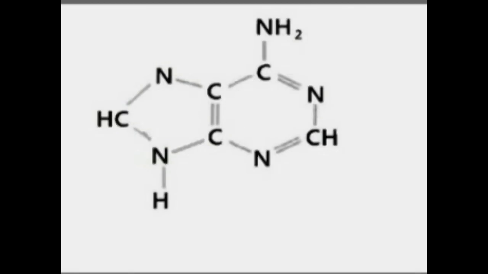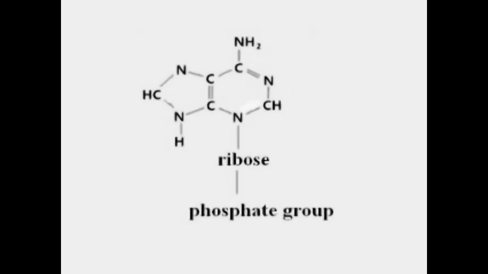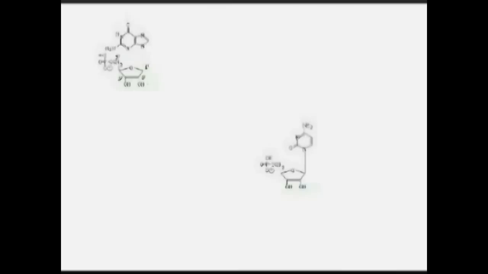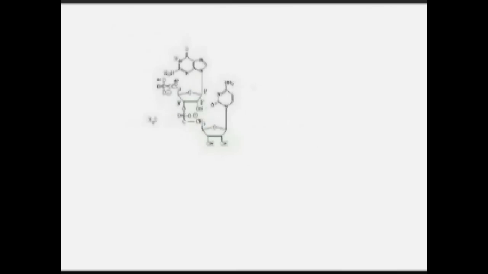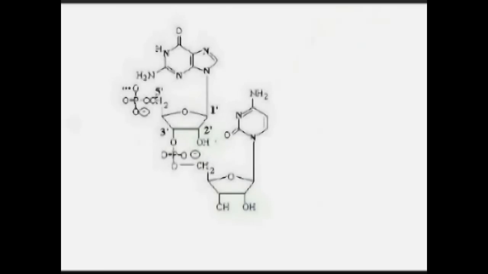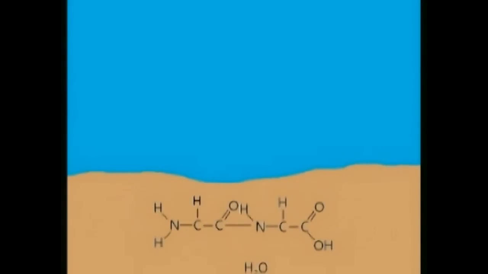To make a complete nucleotide, these bases need to gain a sugar called ribose and a group of phosphates. Biochemists think they know how the phosphate group formed, and they're now trying to find out how the ribose is attached. Once nucleotides formed, the next step was to join together to make chains called polynucleotides. In the 1980s, researchers found that a clay called montmorillonite, which was abundant on the primordial sea floor and in hot pools of water on land, is the perfect catalyst for this process.